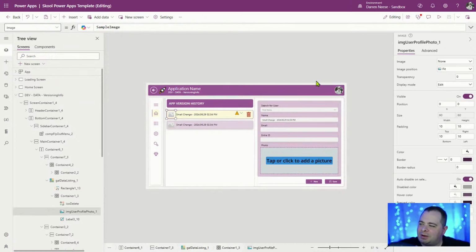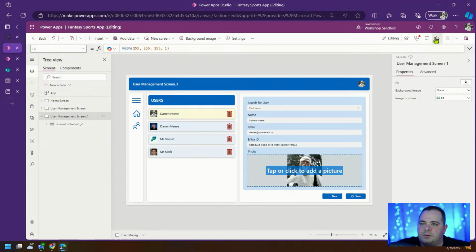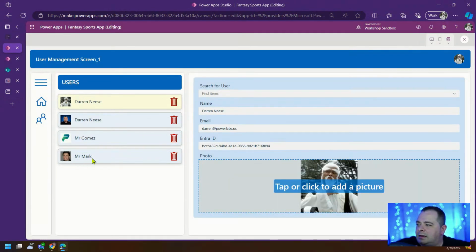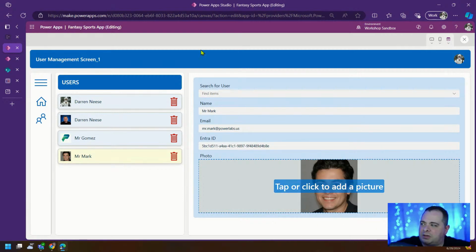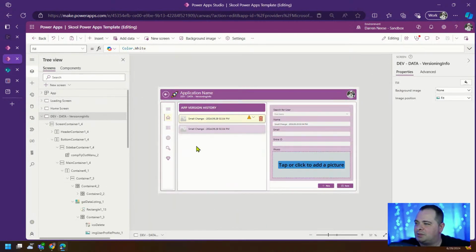You know what I want to do? Nah, I shouldn't do that. So yesterday in the workshop, we were coming up with users and creating photos for users. And Mr. Mark here, there's a website that I use called This Person Does Not Exist. So I was thinking about putting that in there, but it doesn't make sense in this particular case. I'm talking about app version history here.